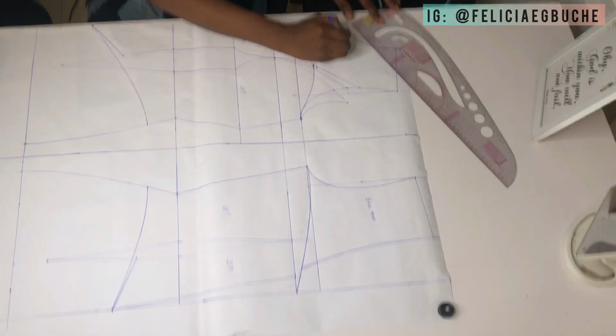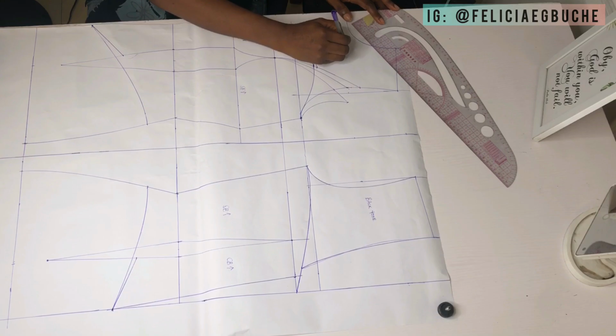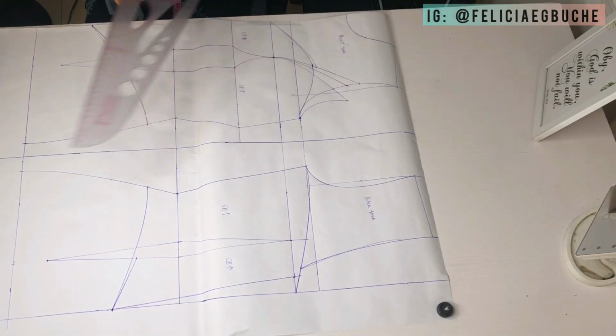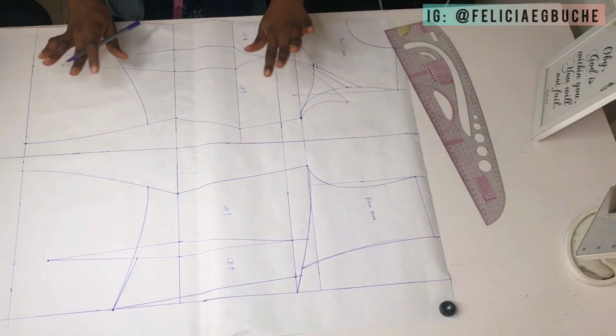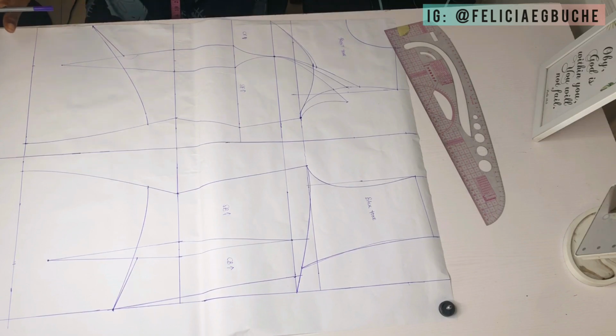And this is my front yoke. So that is that for this pattern. We're done with the pattern. I'm going to cut it out and show you guys what we're going to be working with.